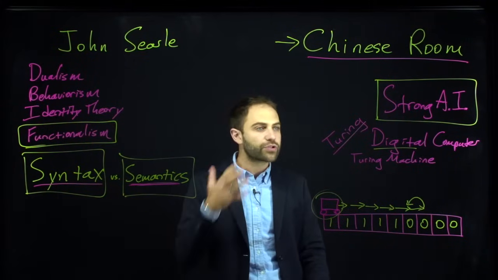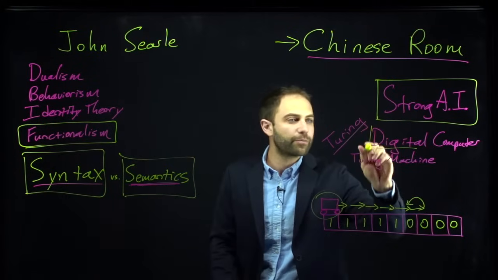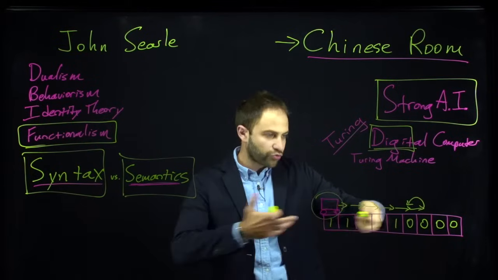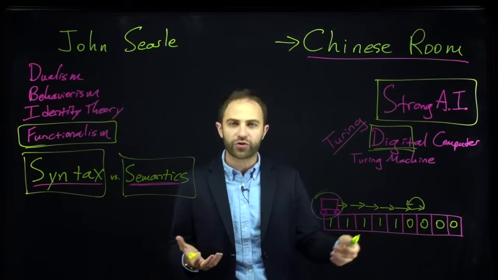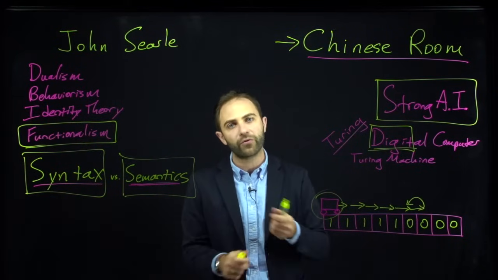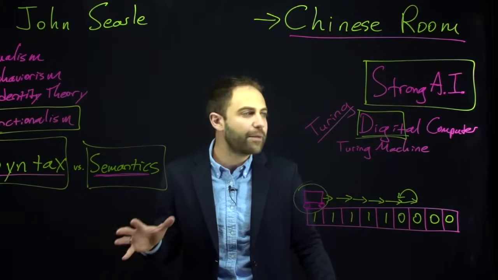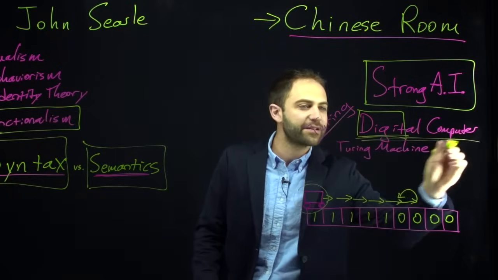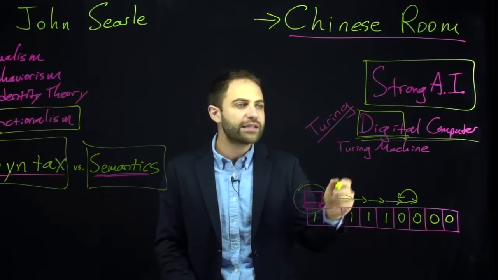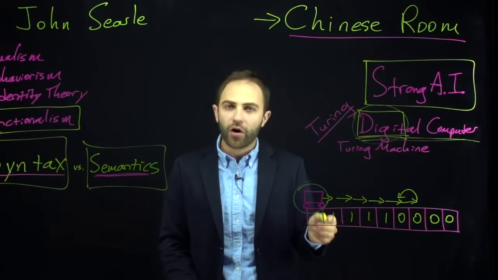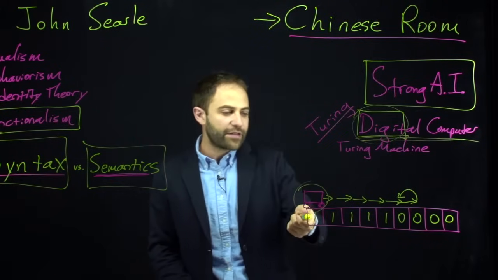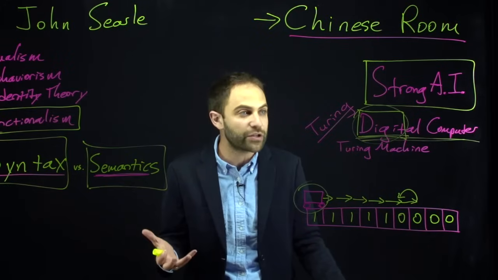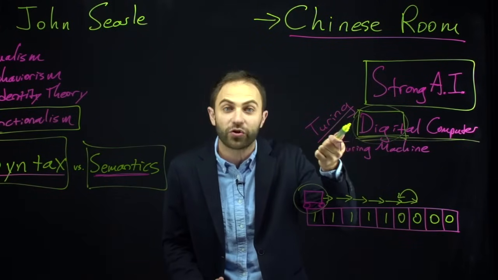At least the digital computers that run on binary code, they just take strings of 1s and 0s, very, very long strings, and they move the symbols around. That's it. The key point is this. A digital computer is a very specific type of thing. All it is is a digit manipulator. All it is is a device that moves around symbols. That's all it does. That's all it ever can do if it's going to be a digital computer.